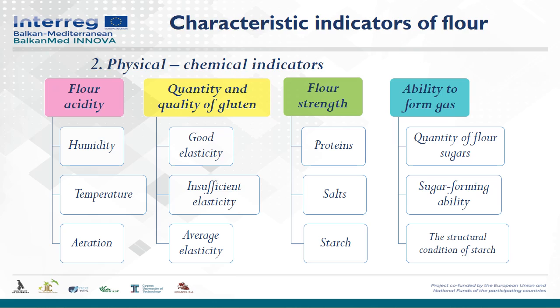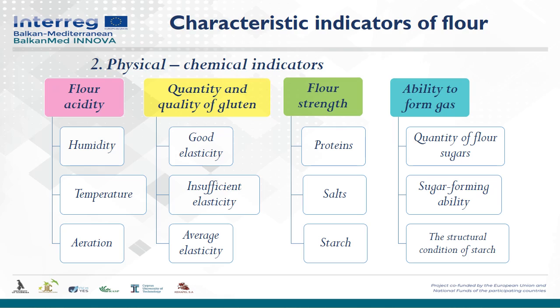Some of the main chemical determinations in flour are flour acidity, which is an important indicator because it evaluates the condition of the flour. The acidity of new flours is lower, but when storage conditions like humidity, temperature, and aeration are inadequate, the acidity increases greatly and the flour begins to deteriorate. In addition to storage condition, even the initial moisture of the flour also affects the acidity of the flour.